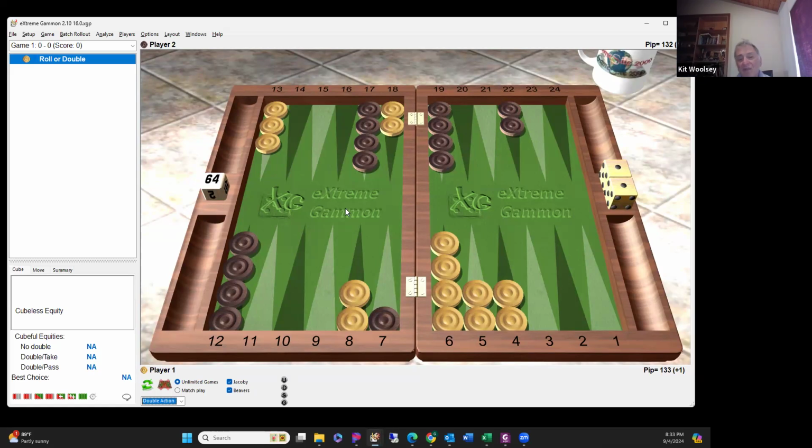Yeah, if you hit here, we say the 4-2, we're going to hit. It puts us up 6 and sends black back 7. I mean, even that's 6 out of 36 right there. So we've got a significant advantage if we do hit. But if we don't hit, it's pretty much an even game. Again, it depends on what black does, and if black can escape his back checker to safety, he probably has the advantage here.